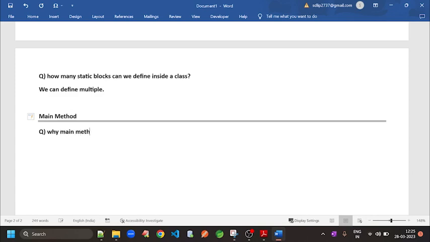Why is the main method public? Okay, and another question is why does the main method have the static keyword in its definition?